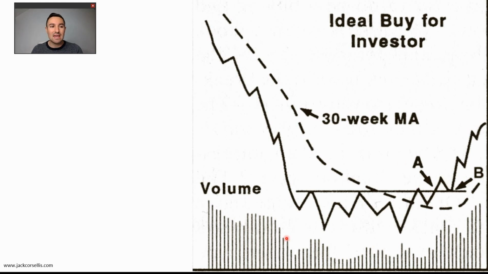What we want to see is the volume start tapering off from left to right. You can see the volume starting to decline. That indicates to us that there's absorption of supply going on. Weak hands, as they're referred to, have thrown in the towel on this decline. They bought up here, they didn't have a stop loss, so they didn't get stopped out at the higher prices, and as they come down here, they're just throwing in the towel and going, I'm completely out of this. I'm down 70%, 80%, 90%.